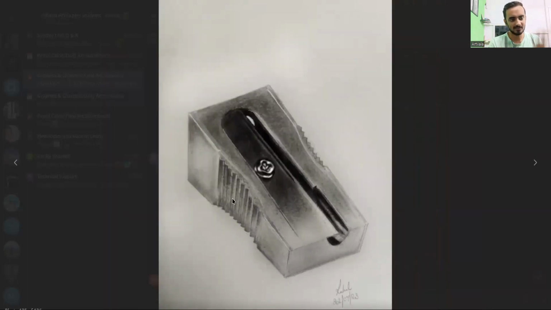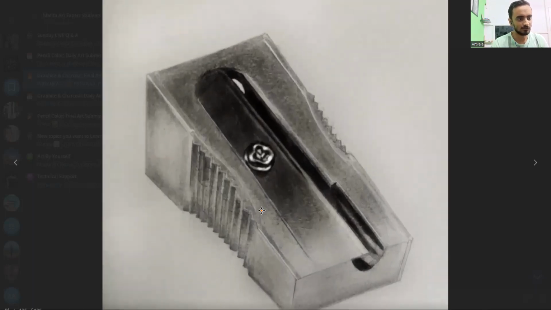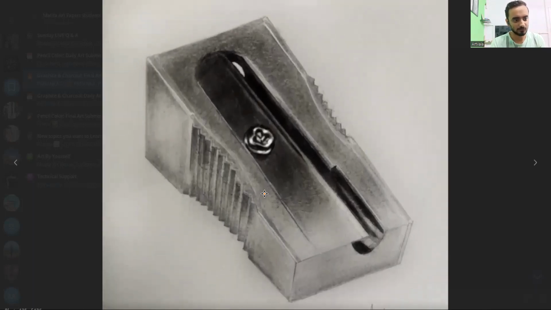Okay, if we see this, it's looking nice. If you show this drawing to someone who don't know the reference image, for him it will be nice. Okay, very good. But I know the reference image, I have seen that. So according to that, slightly you have done shading different. Okay, so according to that area you need to improve.